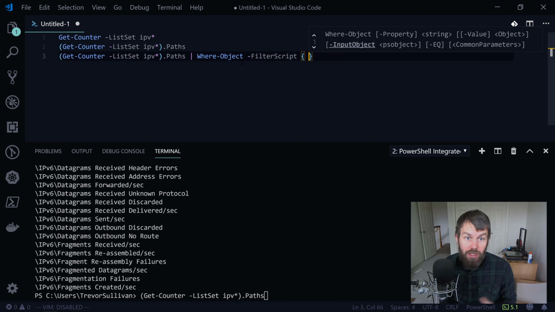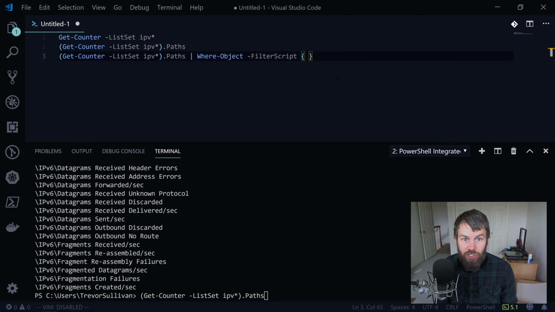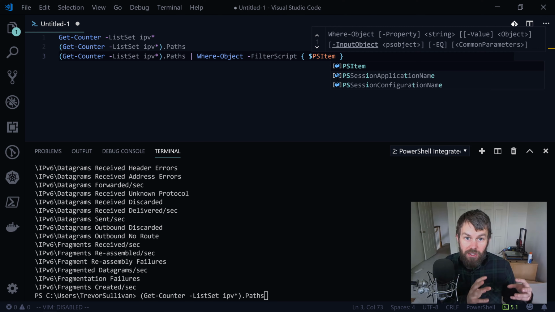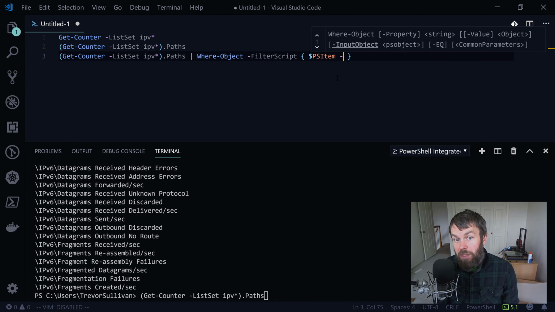If yes, then return it. If not, then exclude it. In this case, I'm going to filter down to only ones that contain sec somewhere in the name, so any metrics that are per second. I'm going to say $PSItem, which is the automatic variable that refers to the current item in the pipeline, and then -match sec.